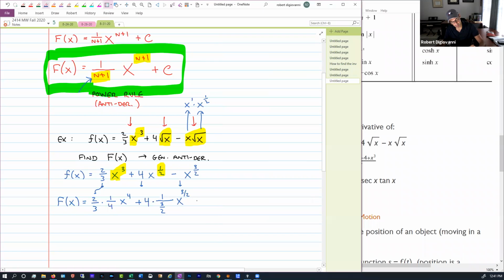And then I go to the next one, minus. Now on the last one, we have x to the 3/2. So I'm going to have to put 1 over, okay, I have to add 1 to 3/2. So 3/2 plus 1 would be 5/2. 3/2 plus 2 over 2, common denominator, equals 5/2. Okay, so 1 over 5/2, x to the 5/2. And then I always am going to have to do a plus c.